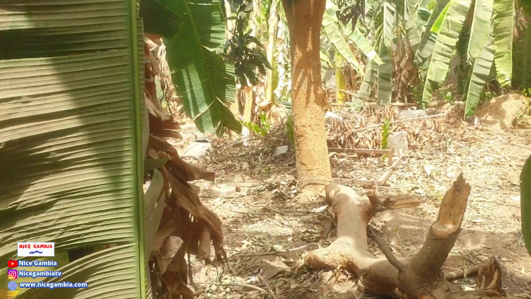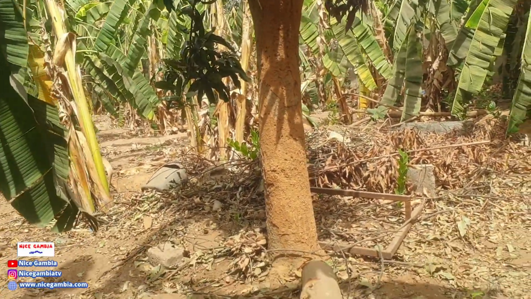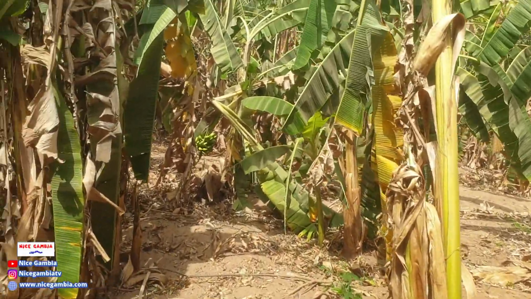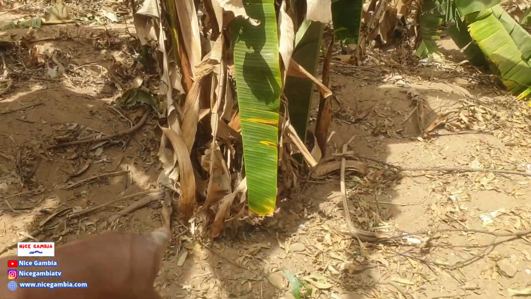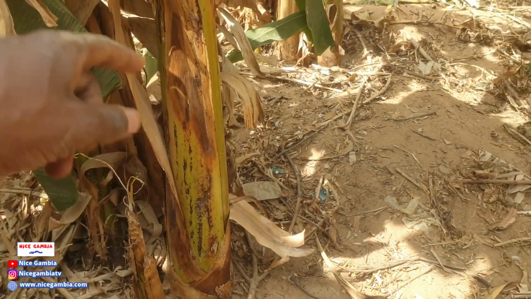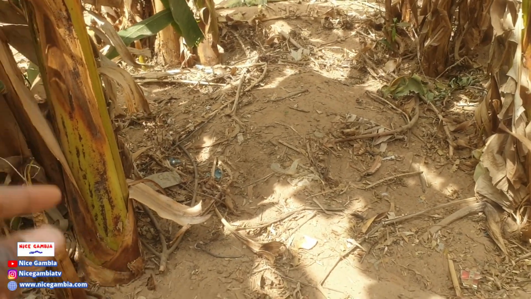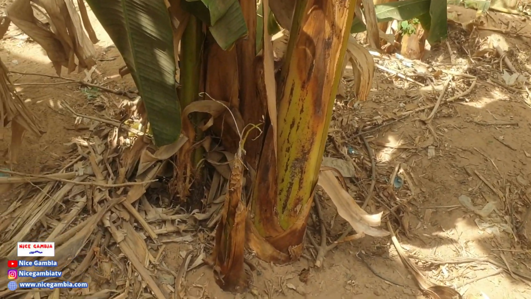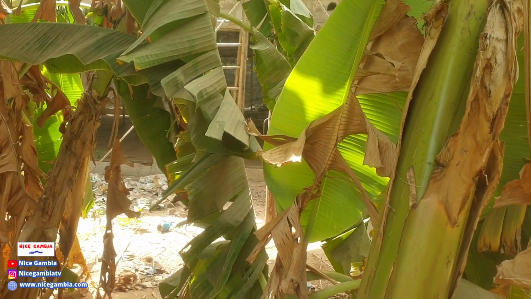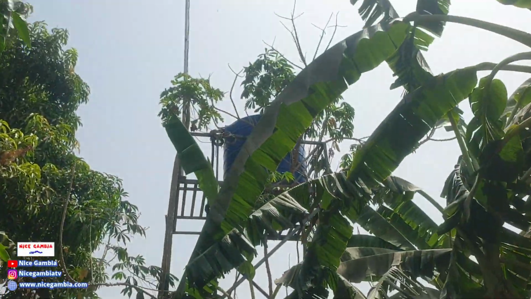The reason we need more water is that whenever you put manure on a plant, it tends to take a lot of water. We open the base of the plant and put manure all around. We want to make sure it's as organic as possible, so we're going to go organic all the time. Chicken manure is said to be one of the best manures. And that's the water reservoir right there.